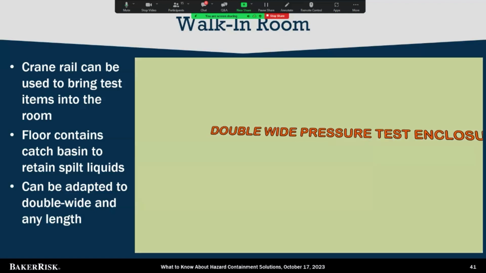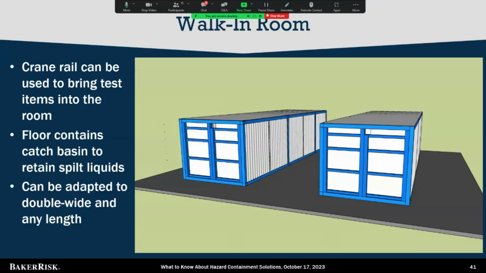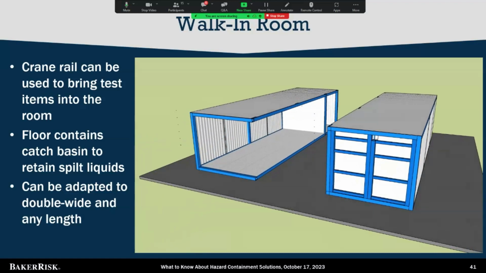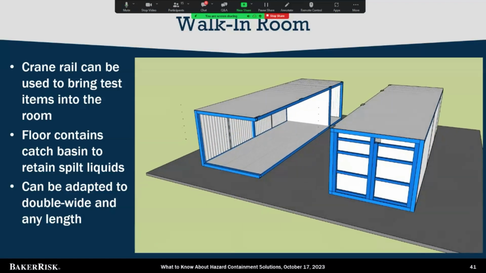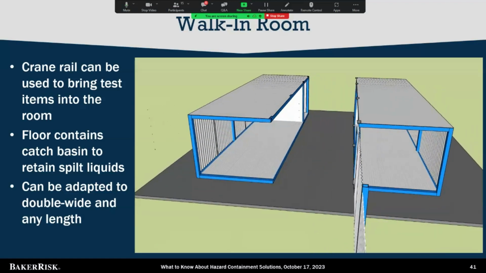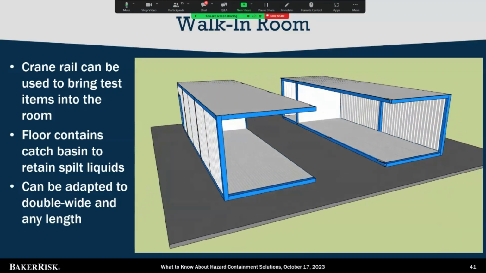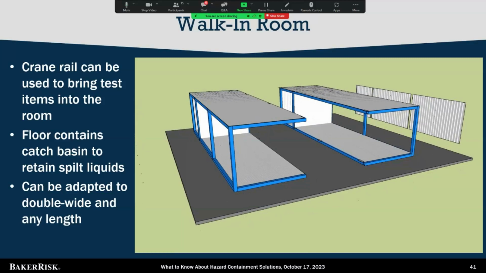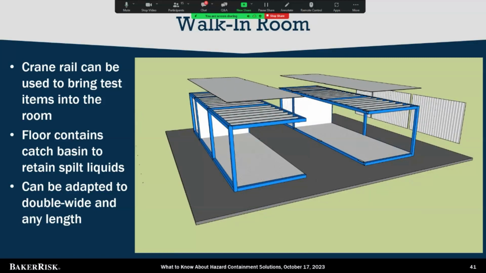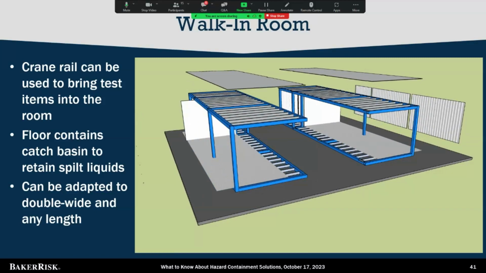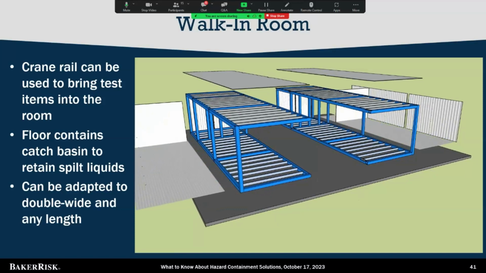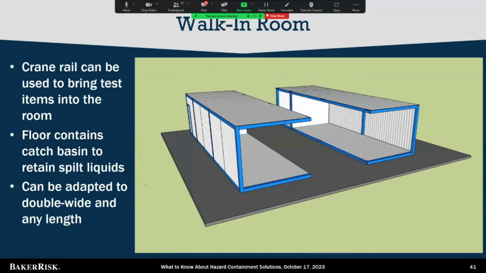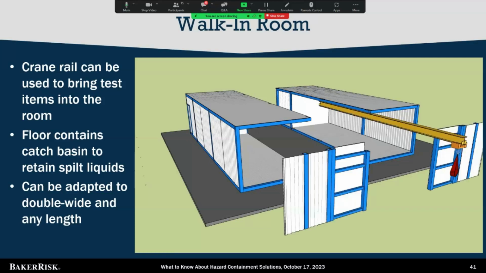Video continues here and shows converting from a single to a double. Essentially just open up the common walls. So those are being removed and it's put together and then welded or bolted in place on site. This example has the main part where testing is done in the foreground, and back behind the wall there would be a control room where the operator can use the different pieces of instrumentation to conduct the test.